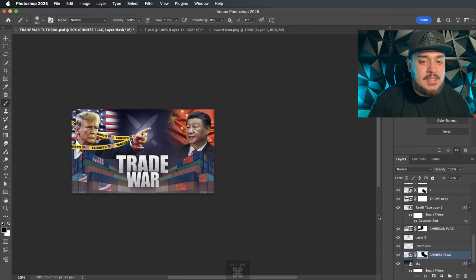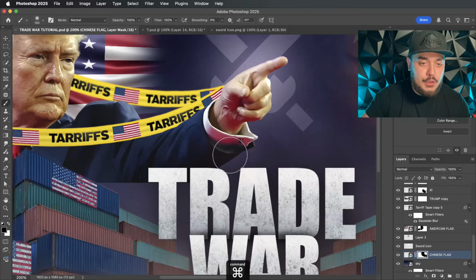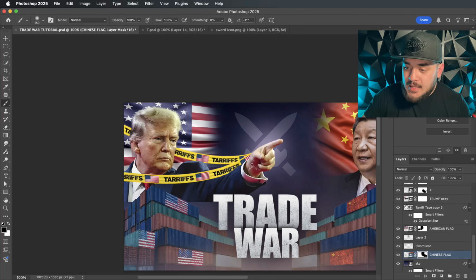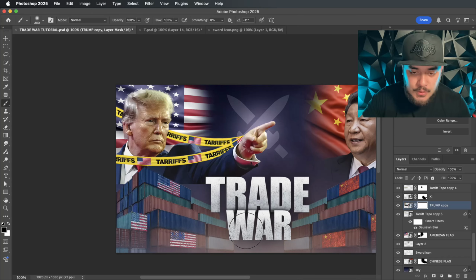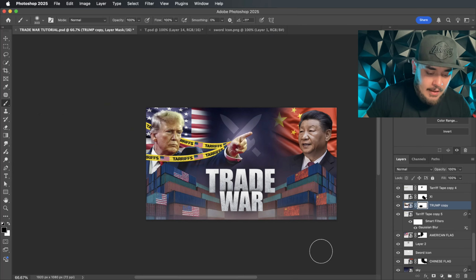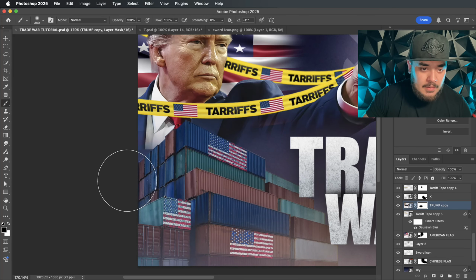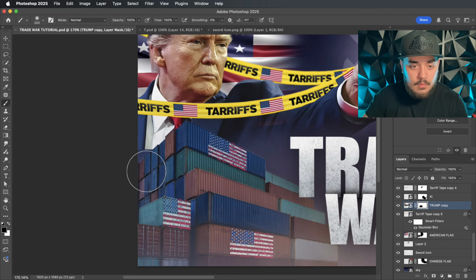Looking really nice. Okay, let's go ahead and do the same thing for Donald Trump. So let's just zoom into Donald Trump and let's go ahead and select the layer mask. Like so. If you haven't created one already, just simply click on the mask. And let's now, with the black color selected and all the options the same, let's go ahead and do the same thing on this side. So let's just mask some out right here so that he blends in with the atmosphere and you don't have any sharp lines. Do the same here. Yep, looking good.